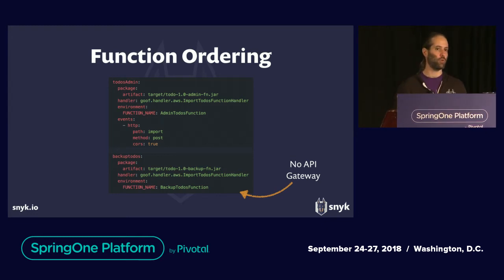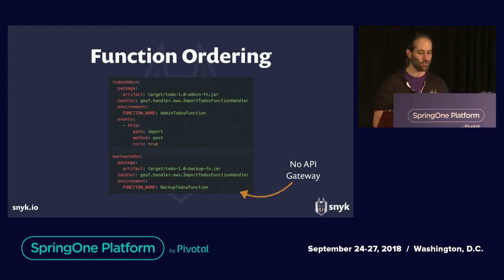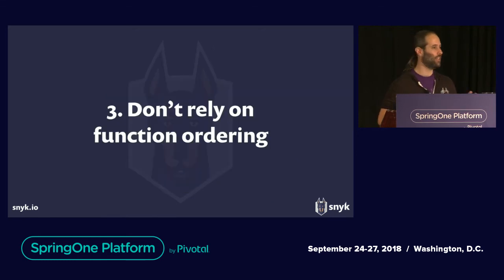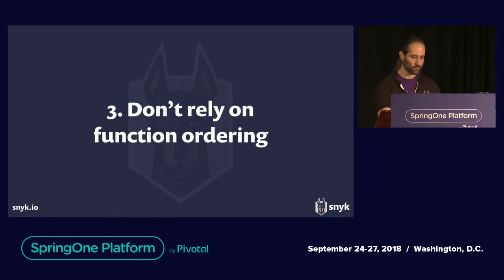And as we talked about before, I have all the permissions that those other functions have. So I can invoke the same action as the to-dos admin and just invoke that backup to-do. This is often referred to as the fortress security model. Once you've gotten over the walls, you're inside, and there's nothing stopping you. I like to think of it as the M&M security model, a hard shell and soft and gooey on the inside. Once you're inside, you can do whatever you want.